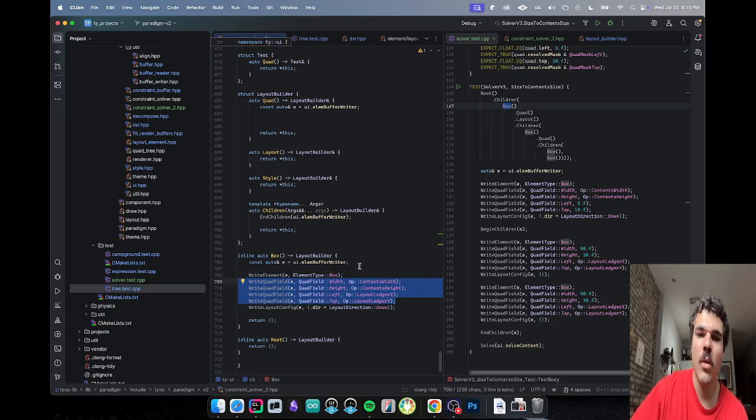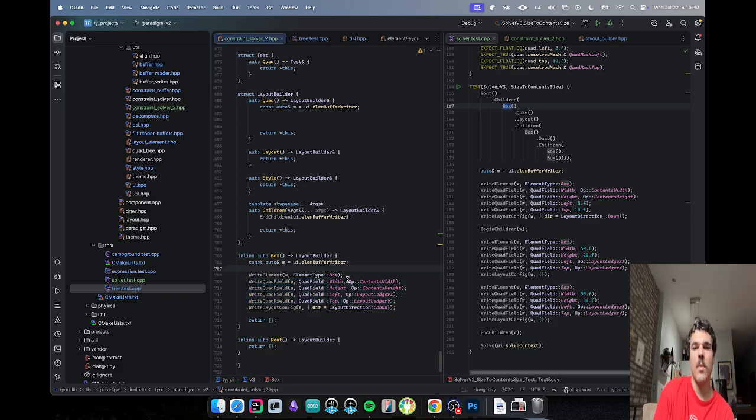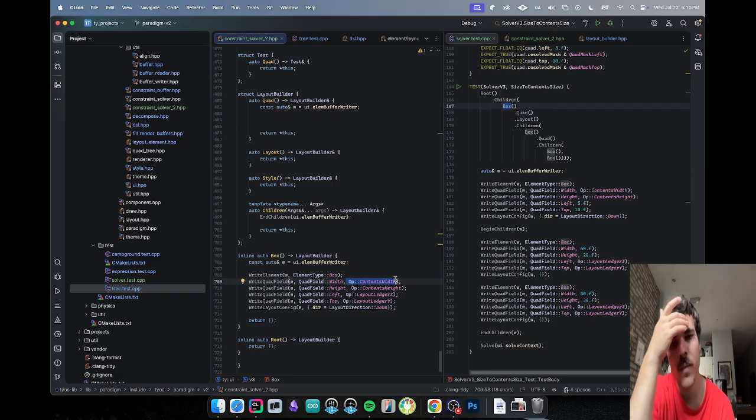Okay, so the alternative is sort of what we had before, where we still do the math. We still add this to our expression tree or our expression buffer. Like we still create the expression, but then we just update the pointer.